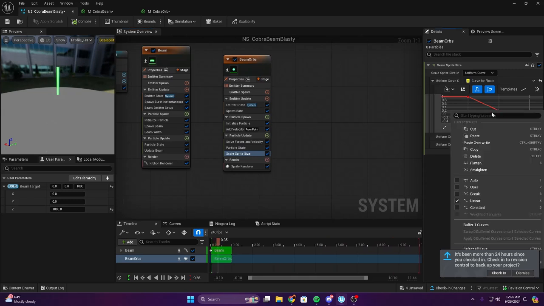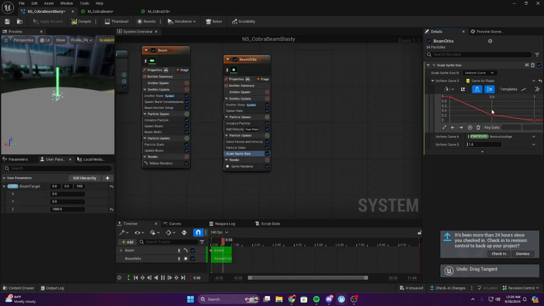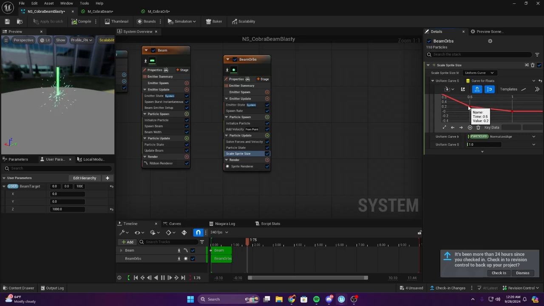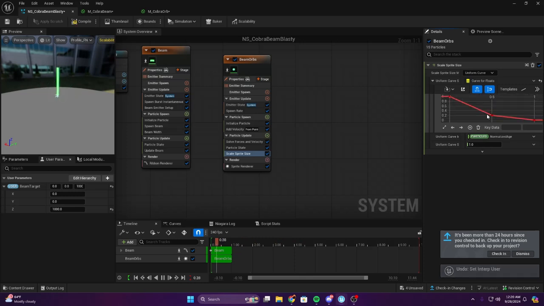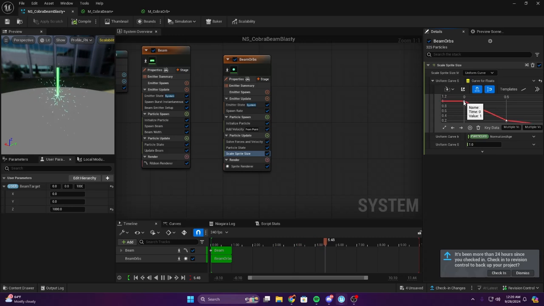That's nice. And now I'm gonna set this to be user. Now I'm gonna, oops. I'm gonna adjust this. Why is it being weird? Alright, set this to user. Control Z on that. We'll make all these users. So Control A. Right click. User. There we go. So that'll clean up our graph. Make it a little bit cleaner.